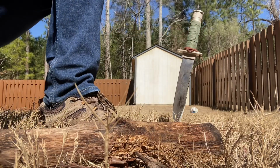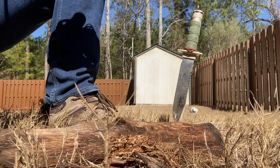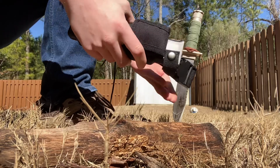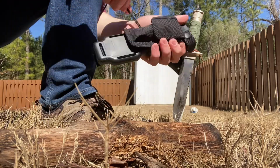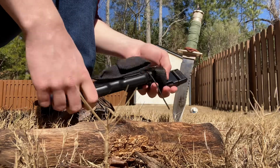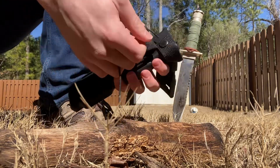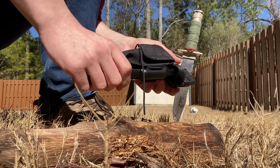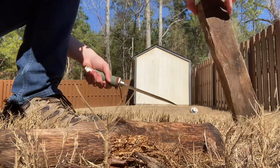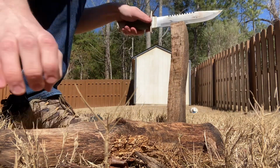All right, so I got a small piece of wood here. There's the knife. I want to also just show the sheath I hold it in. It originally came with a crappy nylon sheath, and I originally was going to use a mossy oak leather sheath for this, but that's for the other Rambo knife, so this is just using the Ramster sheath. This isn't really part of the review, just wanted to show y'all. Has a leg tie, little pouch. Has another pouch, but I use that for other things, so it's out of the way. Here's the wood, and let's baton.